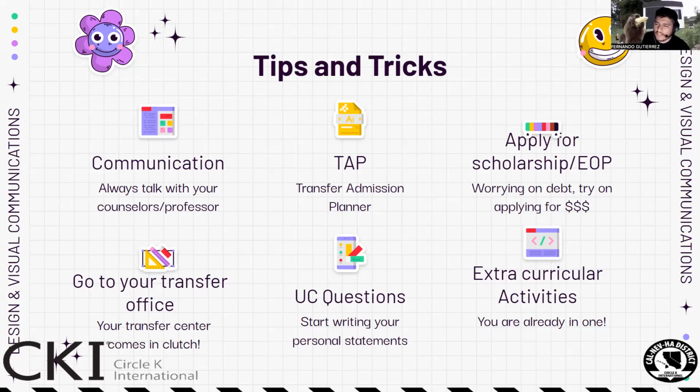Start applying for scholarships and EOP. Are you worried about money? Try applying for that money, you know? Applying for a scholarship won't hurt. I'm pretty sure our organization provides scholarships as well, so it doesn't hurt to apply. Also, EOP, depending on where you're coming from, helps a lot as well. It's the Educational Opportunity Program, where they can provide you free textbooks, some discounts, free goodies, you know? So it's a great way to learn more about it.